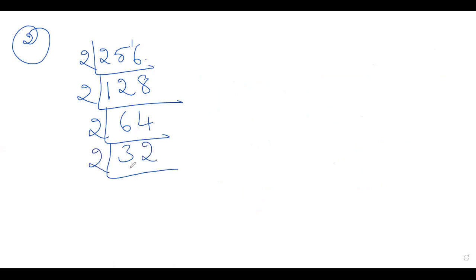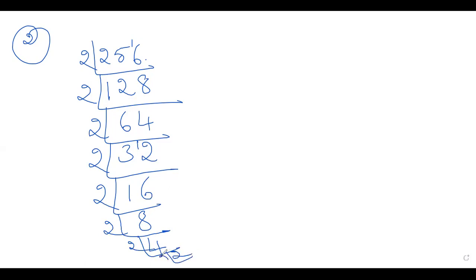Okay, again by 2, children. Here 3, so we shall divide only one time. 2 1s are 2, 1 is the remainder. 12, 2 6s are 12. Again divided by 2, 2 8s are 16. Again divided by 2, be careful, I already told you. 2 4s are 8. Again divided by 2, 2 2s, 2 1s, right? How many 2s are there, children? 1, 2, 3, 4, 5, 6, 7, 8.